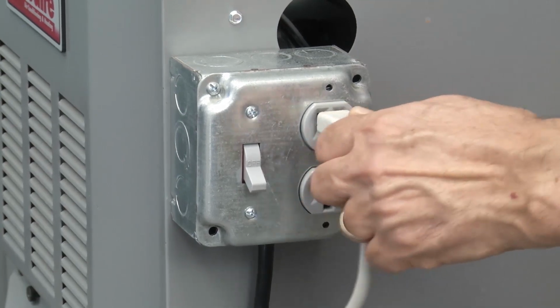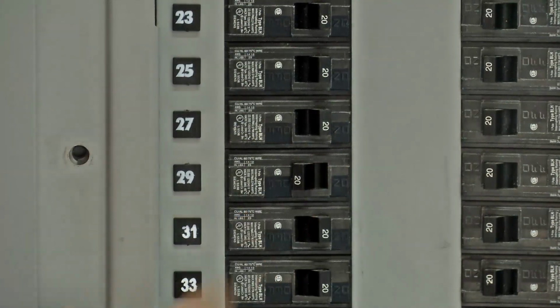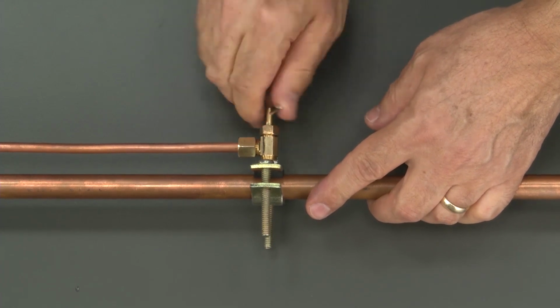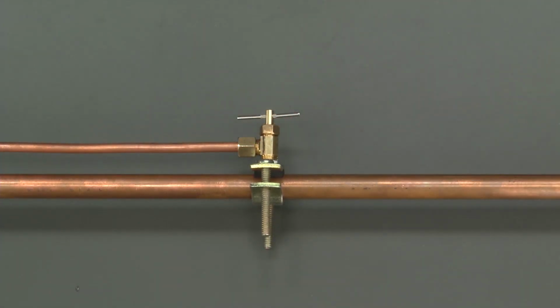Be sure to turn the power off before performing any maintenance. Before performing this service, it is necessary to shut off the water. Find the saddle valve, turn it clockwise until it stops.